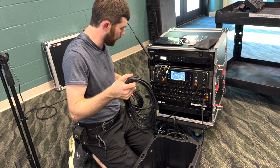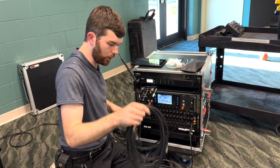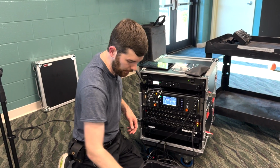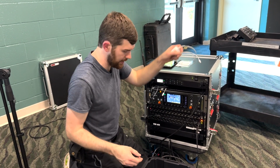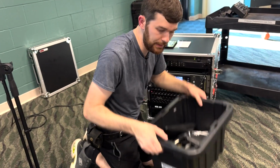There is one wired microphone, and there's one for the second wired microphone, and then there's 2 wired microphones. Here's the 2 wireless microphones, the speakers mic, the iPad charging cable. And so that is the bin all packed up.